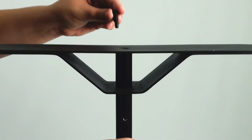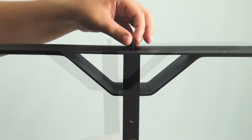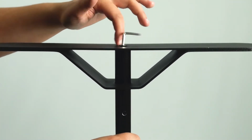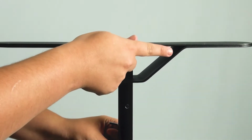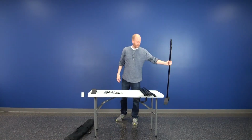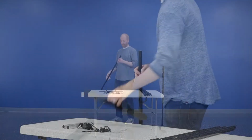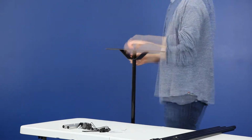Now insert one of the small black screws into the bottom of the foot so it goes into the bottom of the vertical pole. Screw this tightly into place using the Allen wrench, and make sure the hole on the pole is facing the correct way. Place this piece aside. Now grab the other vertical pole and the other foot and assemble this one in the same way as the other.